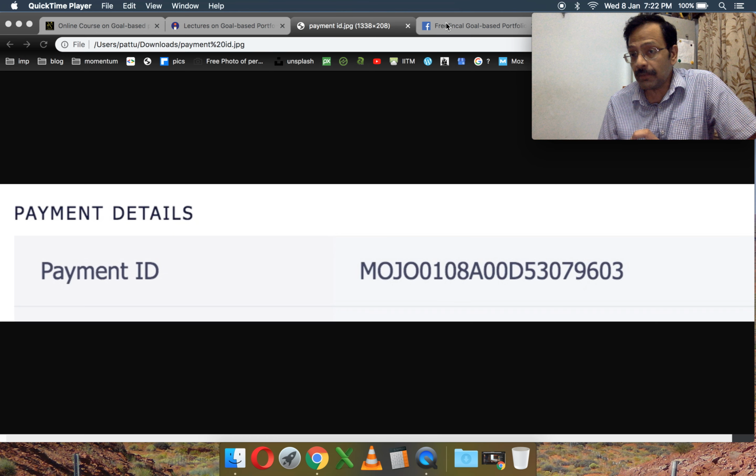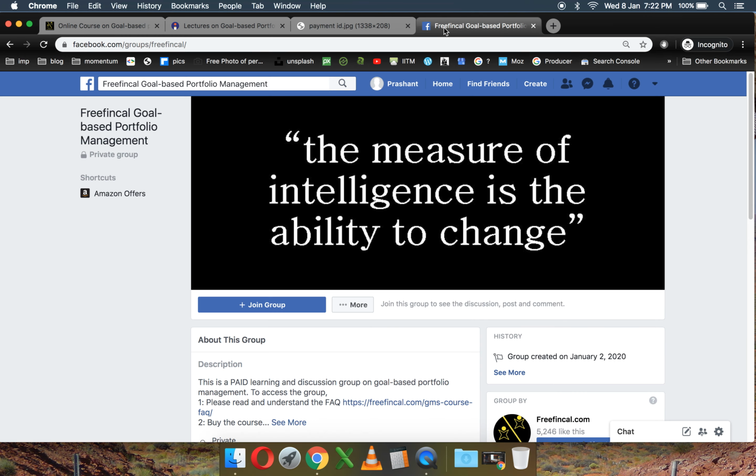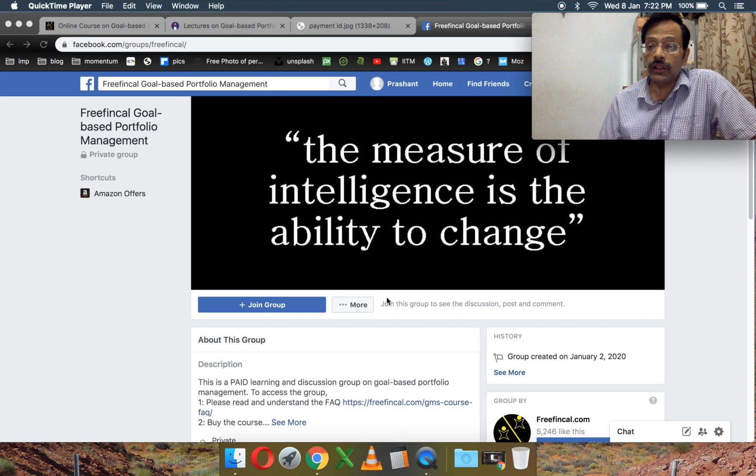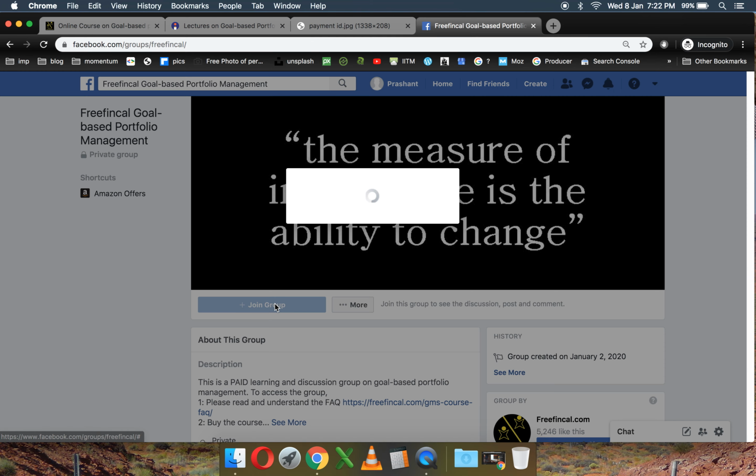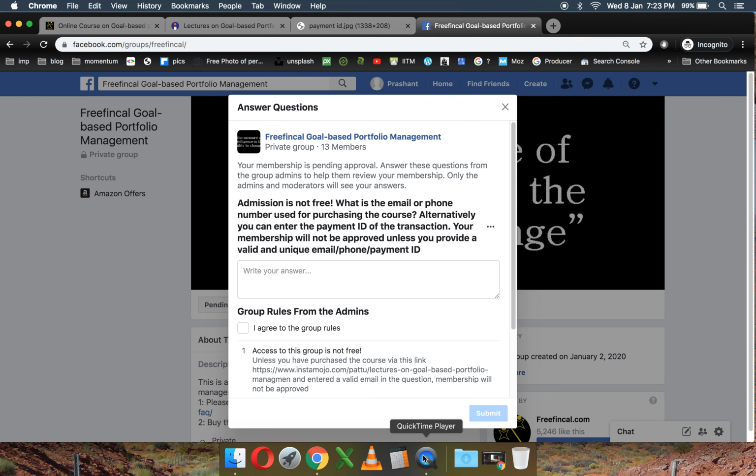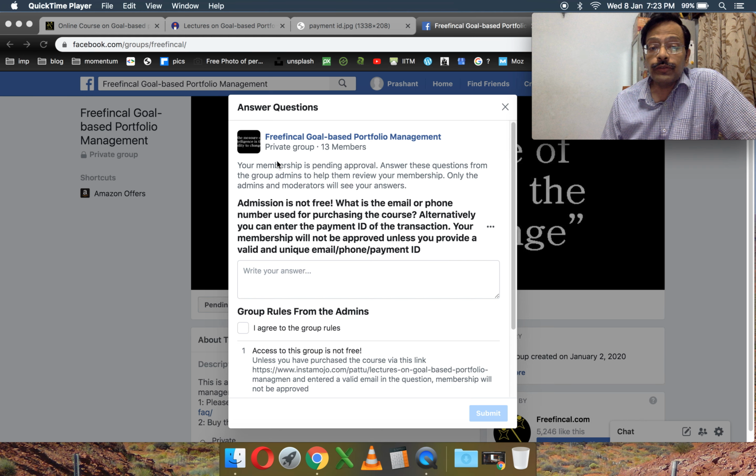When you finish the purchase, you will be directed to this Facebook group. The URL is facebook.com/group/freefincal. You will see this quote: the measure of intelligence is the ability to change. When you see this, click join group, and you have to read the group rules. You will see this: admission is not free. What is the email or phone number used for purchasing the course?